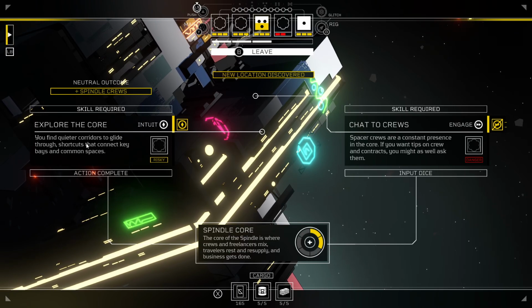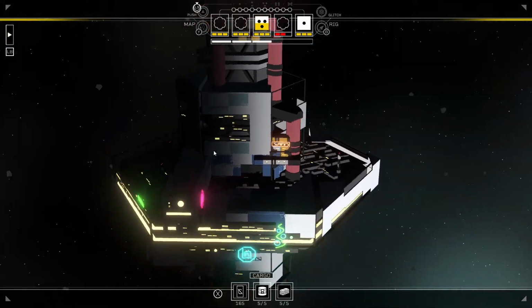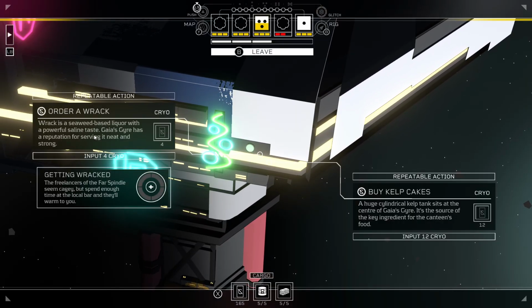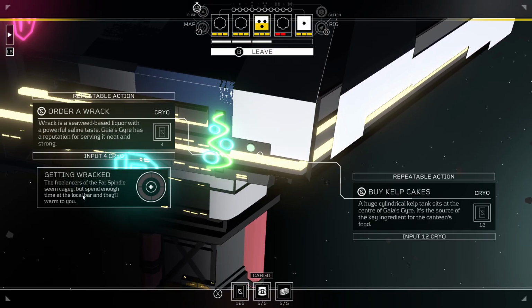Spindle cruise. You find quieter corridors to glide through, shortcuts that connect key bays and common spaces. Food. Order a rack. Seaweed-based liquor with a powerful saline taste. Gaia's Gyre has a reputation for serving it neat and strong. And buy kelp cakes. Freelancers at the far Spindles seem cagey, but spend enough time at the local bar and they'll warm to you.